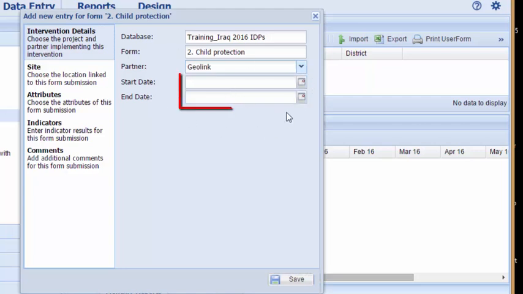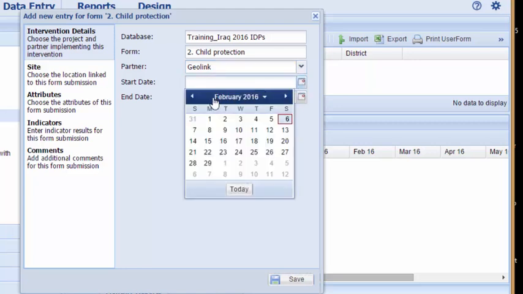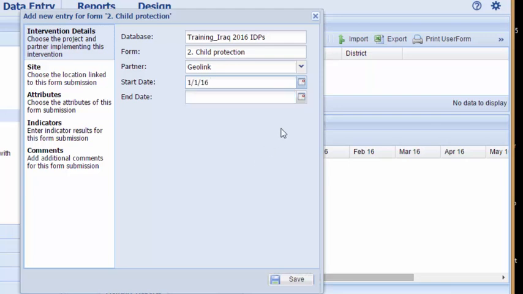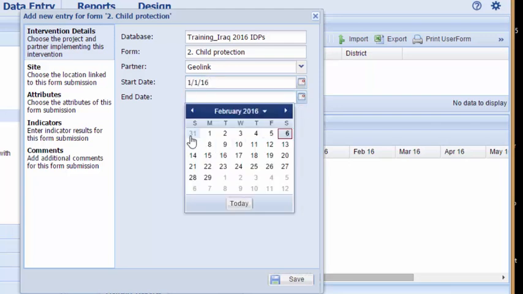Note this, in this way of reporting, you have to define the starting date and the end date of your reporting period. Since we are reporting for January 2016, let's go to 1st of January 2016, end of January 2016.